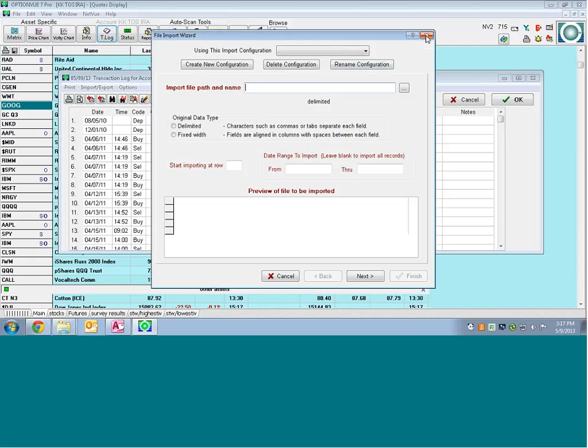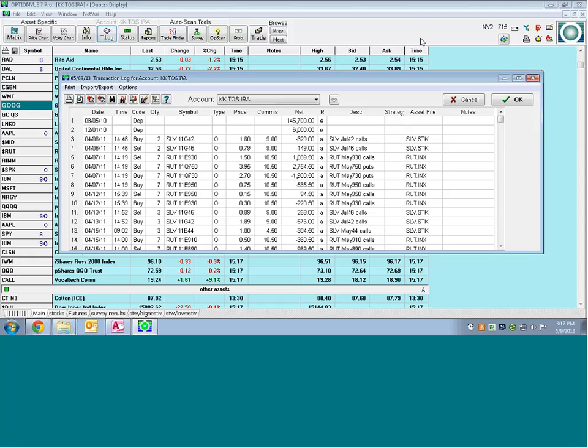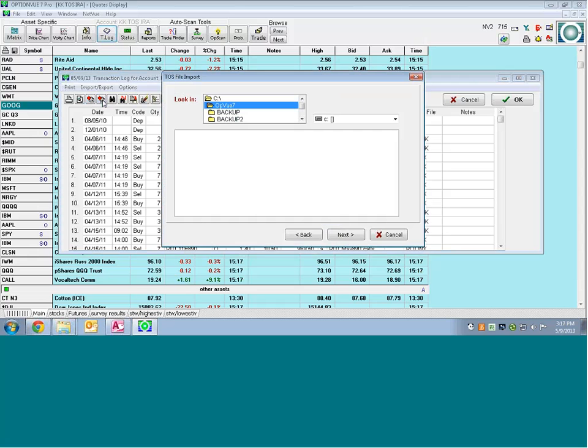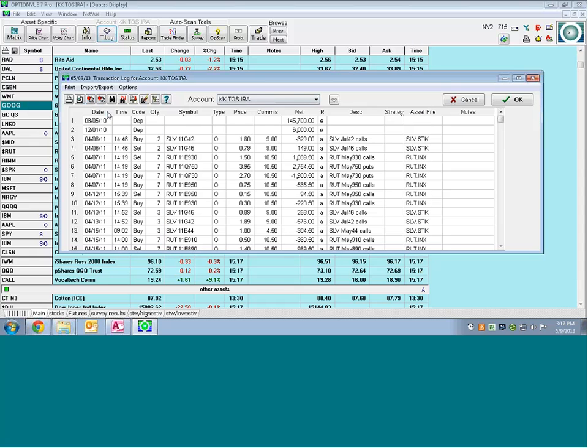But I want you to know that you can import from a comma delimited ASCII file, like an Excel spreadsheet. You can import any number of transactions from various places, especially other brokerage accounts. And we've got a file import feature that we built especially for people that have thinkorswim accounts.